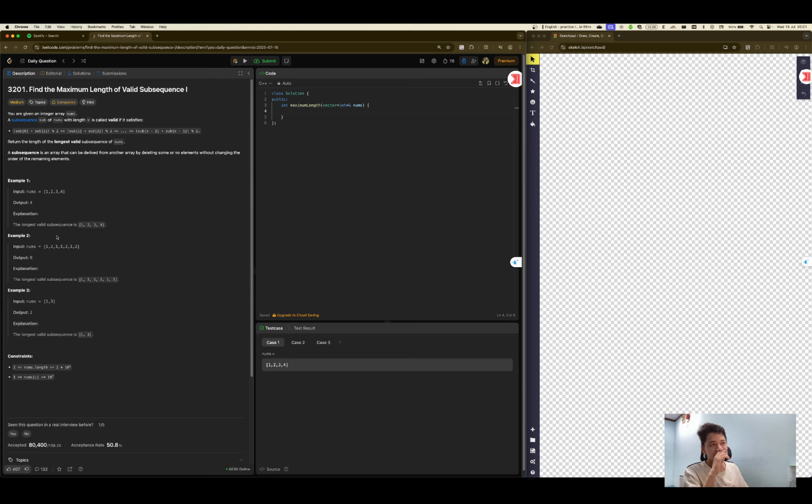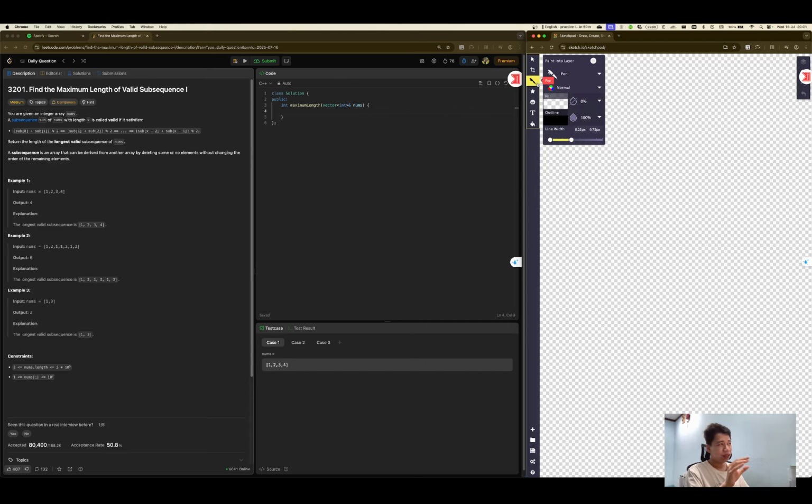Let's take a look at maybe the second example: 1 2 1 2 1 2 1 2 1 2. You could see that every two consecutive elements in this subsequence sum to an odd number. This problem is quite easy if you pay attention a little bit to the essence of parity, of this modulo 2.